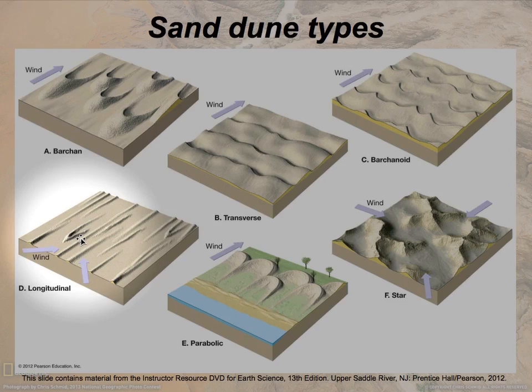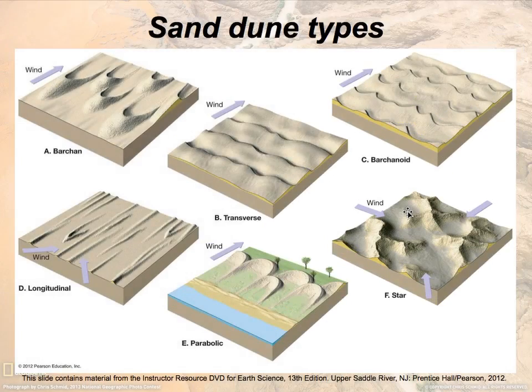Whereas variable wind directions, but coming from a generalized one side, will generate longitudinal dunes instead of transverse. Parabolic dunes are often near coastal regions and are kind of opposite of Barchan. And star dunes are where you have wind directions that are unpredictable or that are highly variable, and the dunes are a little bit more chaotic, similar to kind of dendritic drainage patterns. When you don't have any controlling, uniform direction, you tend to get chaotic systems.